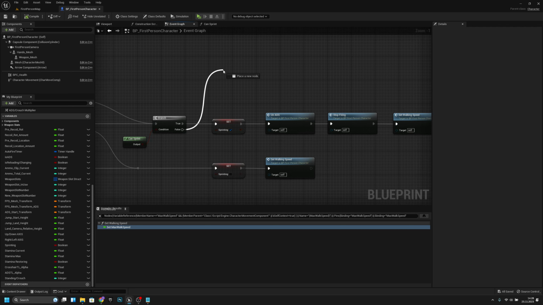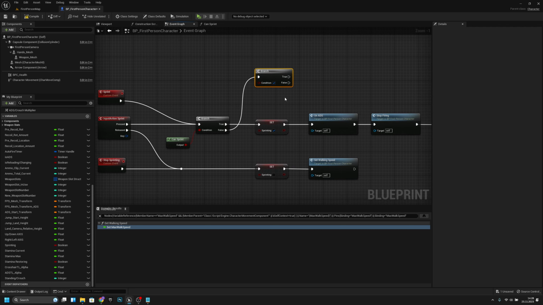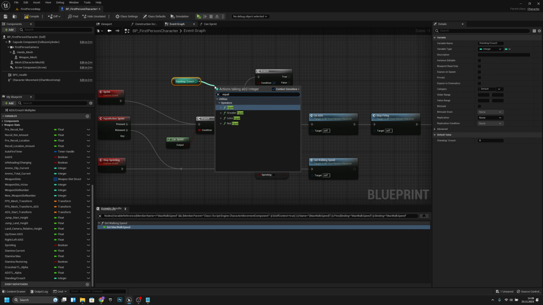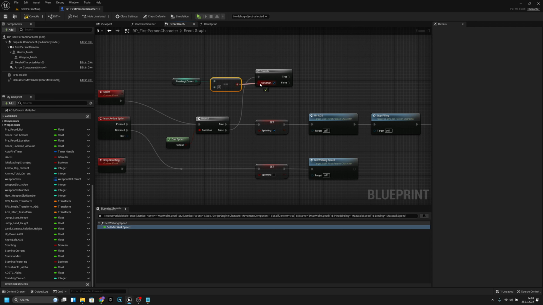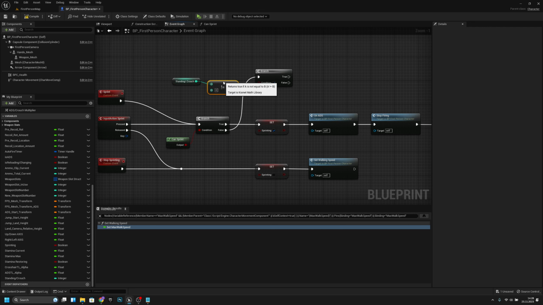So let's add a branch from here, from the false. If we cannot sprint, we want to check if our standing crouching value is equal to 0. Once again, sorry. We want to actually check if it's not equal to 0. Like this.